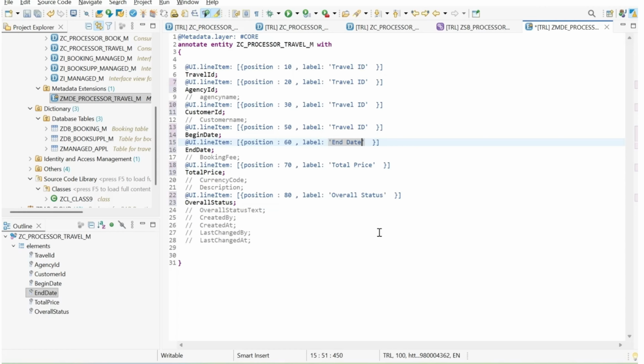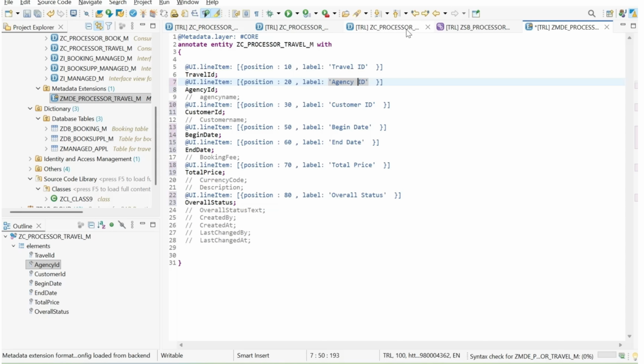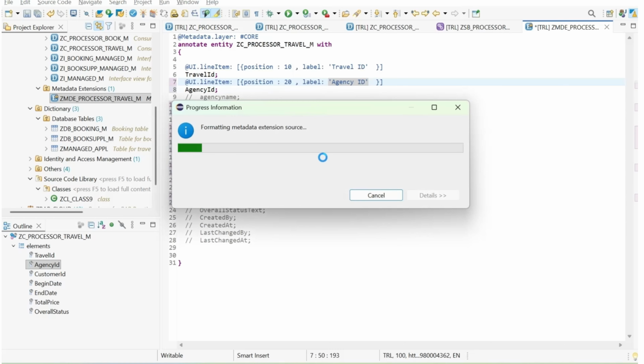And date, begin date, and this is the customer ID, and this is agency ID. And activate this one.